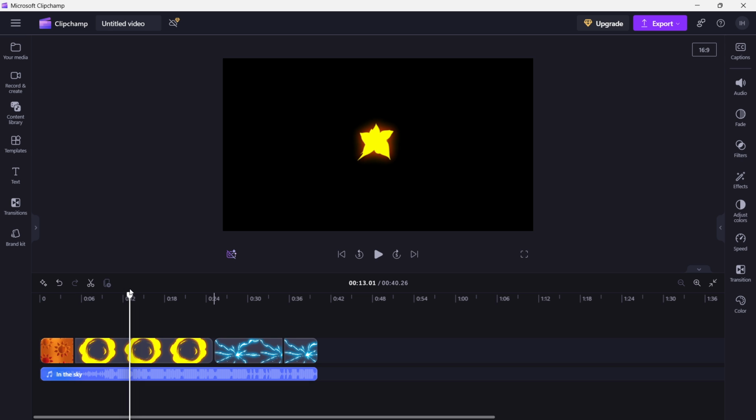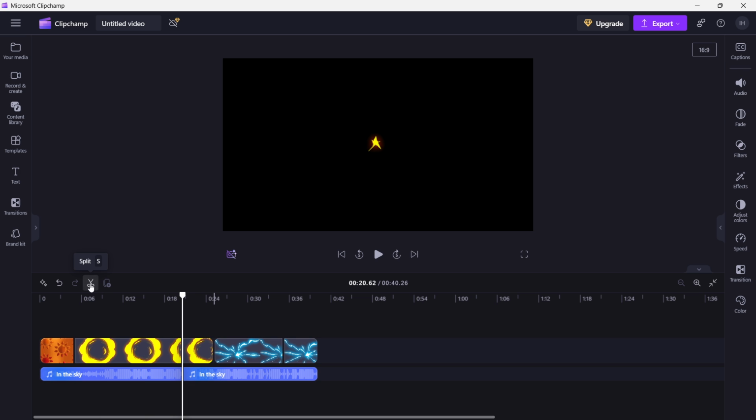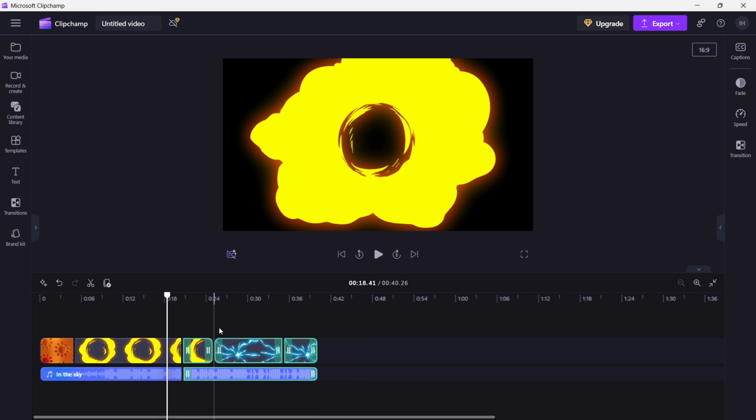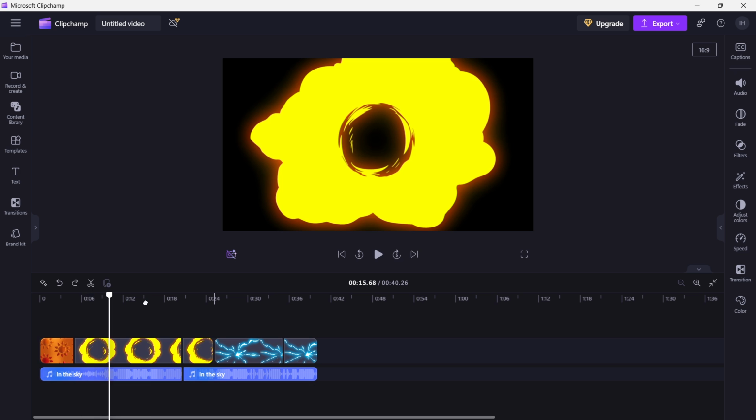So let's say I want to put this into 2 pieces. I want to go here in the middle and press this split button a few times so everything splits. What you then want to do is delete the second part of the video and then try exporting this. If the export starts, it means that the issue likely lies in the second part of the video we've just deleted. And if you still get the issue, it means that the error is likely in this first part of the video.